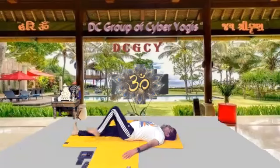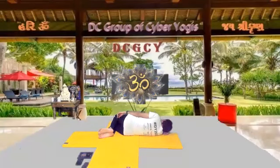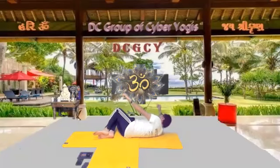Rub the palms against each other, generate urja, make them warm. Press warm hands over the eyes and face. Open and close eyes few times under the palms in dark. Slowly slide the hands down, gently open the eyes. And hold at both the knees, roll the body onto the right side. Stay on right for about 8 to 10 seconds. Then with help of both the palms, elbows, bring the body up back into any comfortable sitting posture.